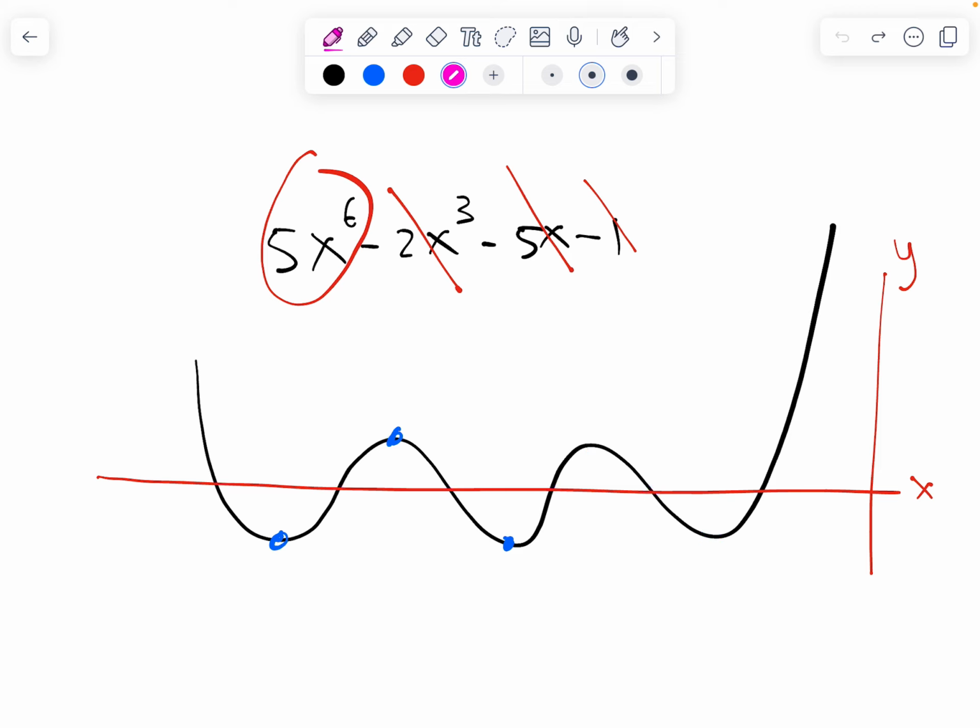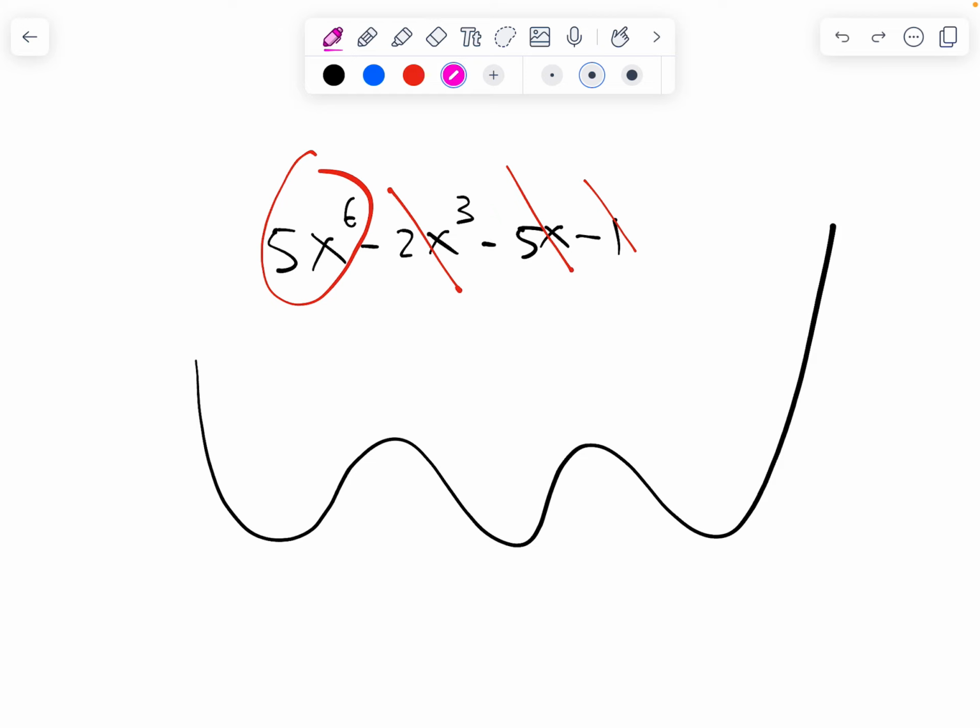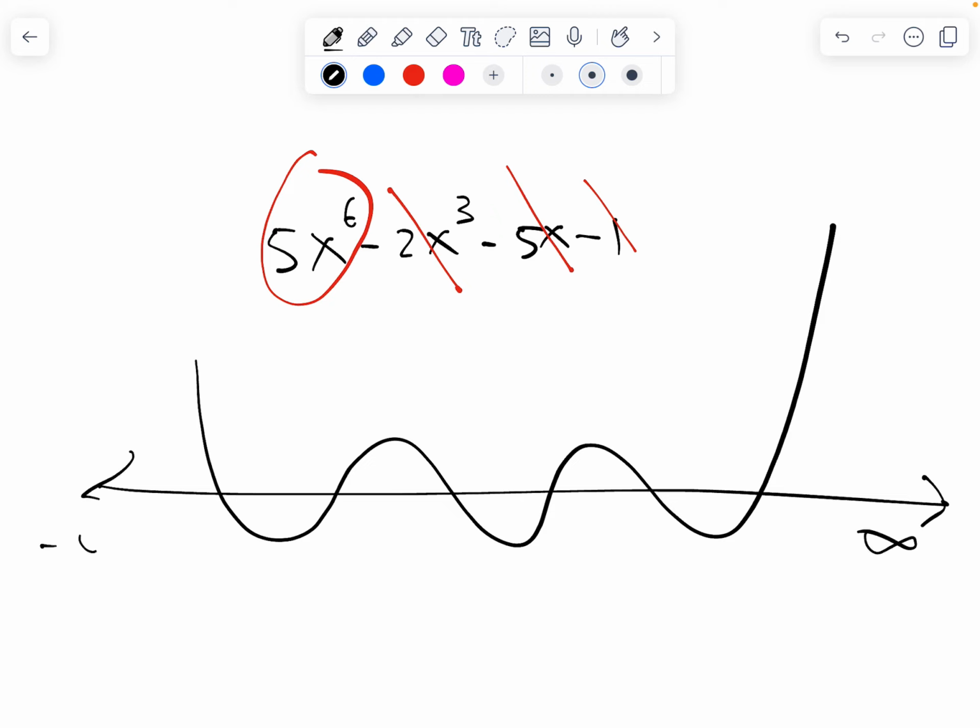So let's just get rid of some of this extra detail. Let's just draw this x-axis like this. And over here, we have infinity. Over here, we have negative infinity. So as we go to the right, as we approach infinity, as I trace along this line, I'm getting closer and closer to infinity. And you notice as I get closer and closer to infinity, my y value starts to approach infinity. And so as x approaches infinity, the y value approaches infinity.